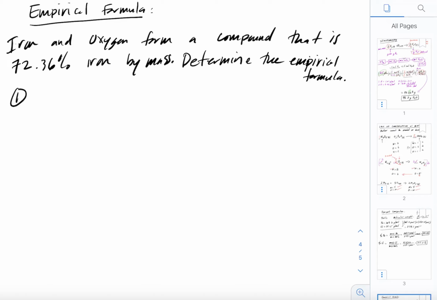So the first step is that a percent by mass is not super useful, so what we can do is just assume that we have 100 grams of this iron and oxygen sample. If we have 100 grams, then 72.36% of that 100 gram sample should be 72.36 grams. So that's a nice little trick. You can use any mass you want, but 100 makes it easier because we're converting a percent. So we can write out the new grams of iron.